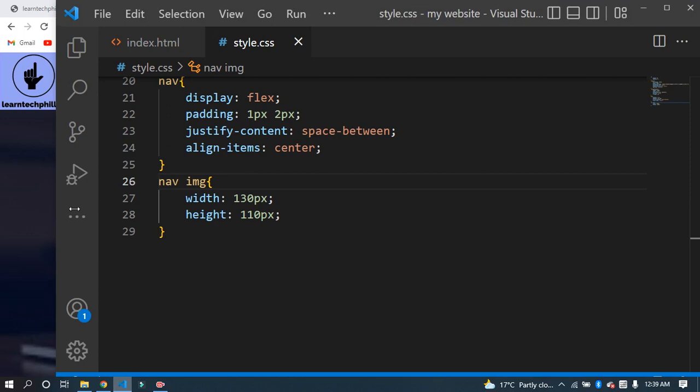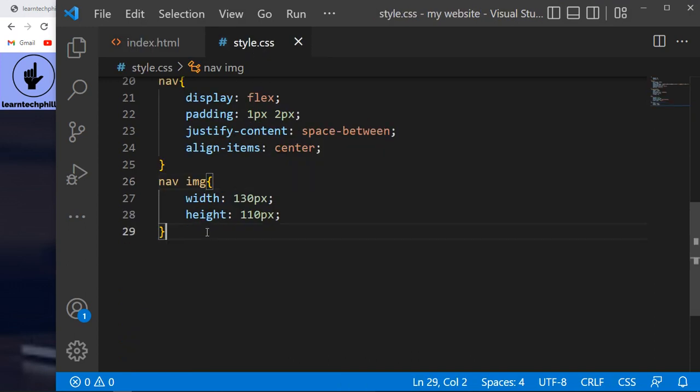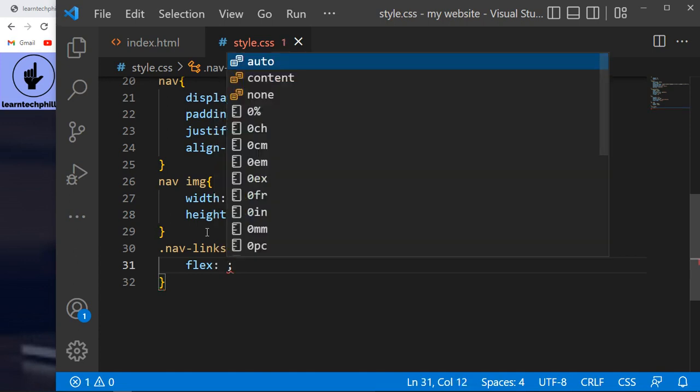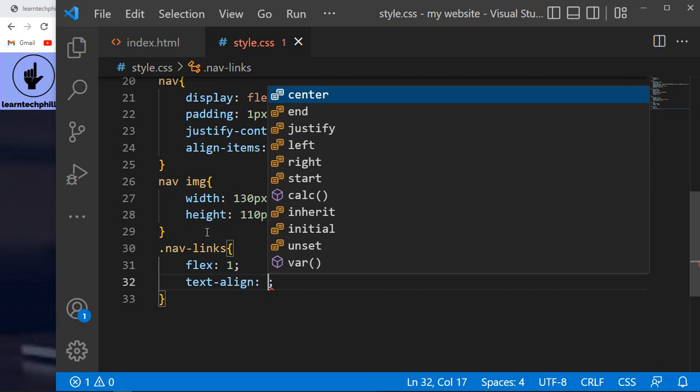Now the next part is to style the nav links. The nav links is the class name here, which is Netflix. So you can copy that class name, then you come here and paste. All right, now at this point you can set the flex to one. Then you can also have the text align, which should be right.